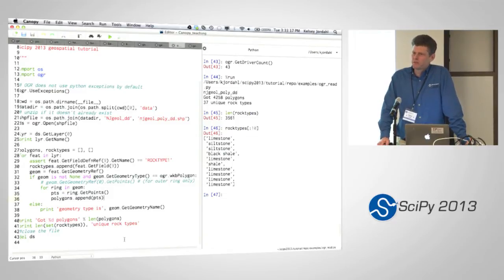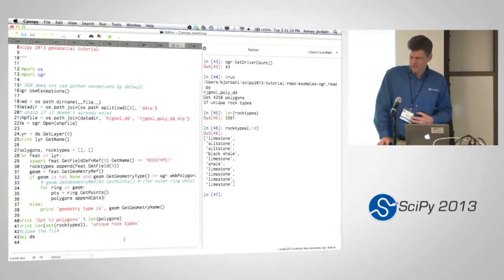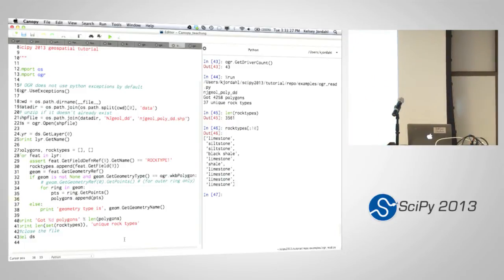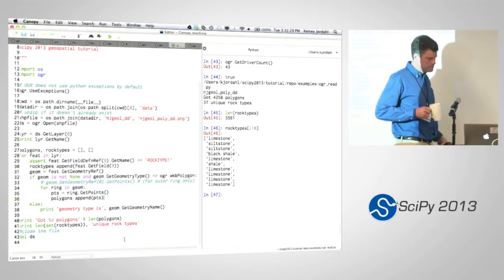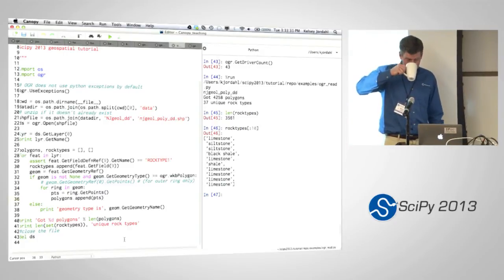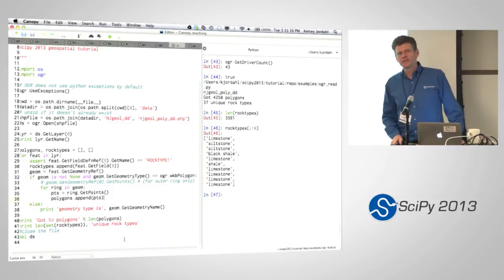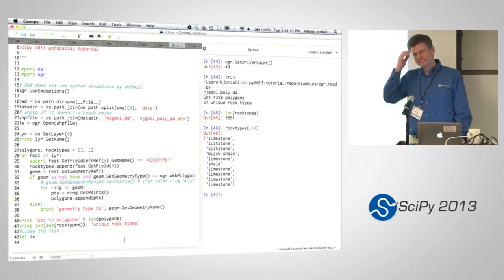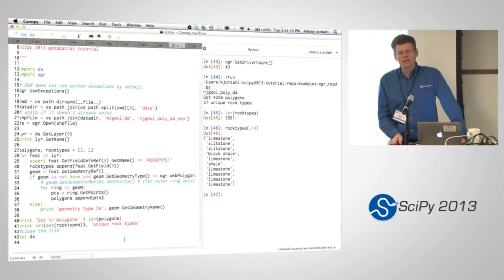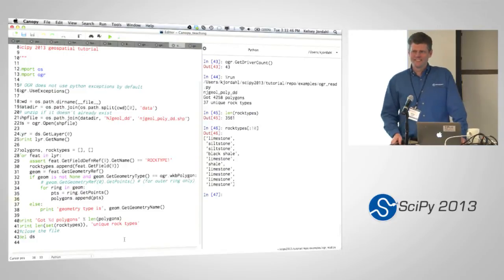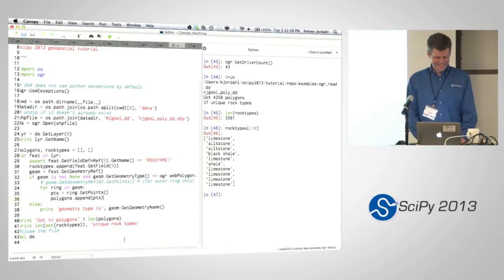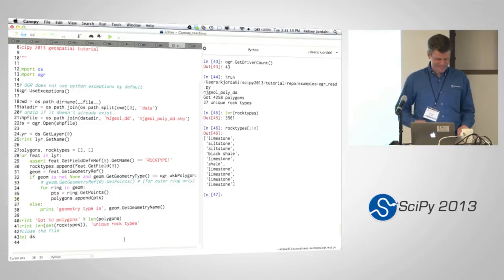But it's perfectly legal to layer those in the same file, partly because the conceptual model of OGR is that there are many formats that natively support multiple layers in a single data store. If anyone knows, give me a link to a shapefile that doesn't have more than one layer, I'd love to see it.